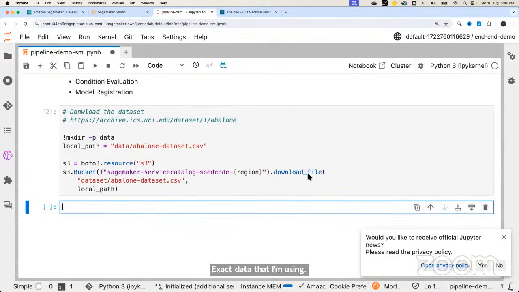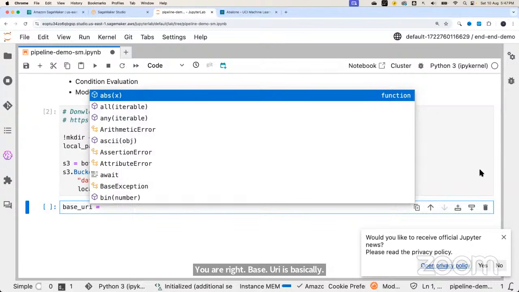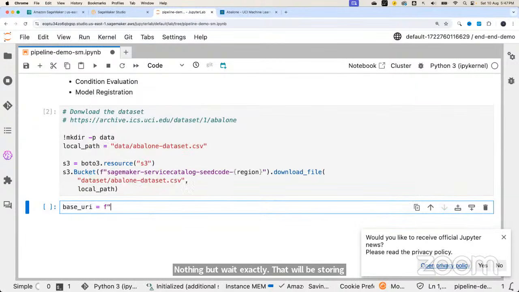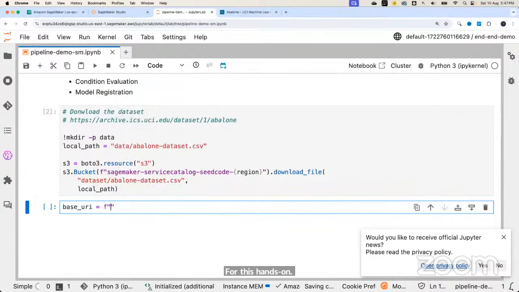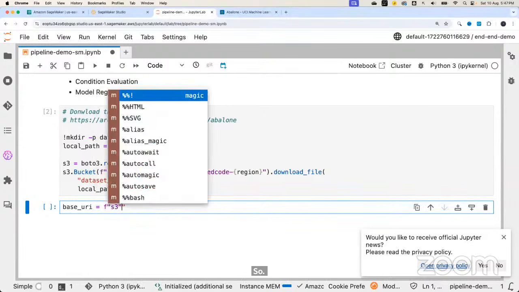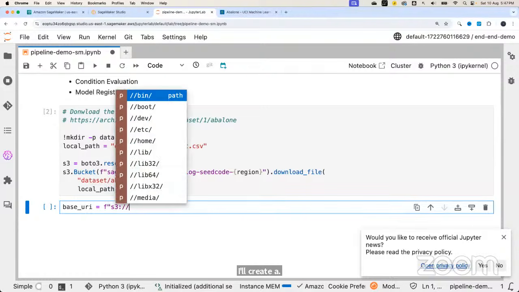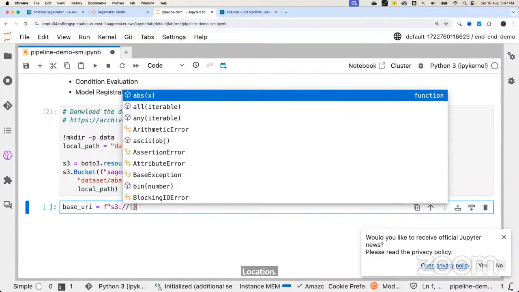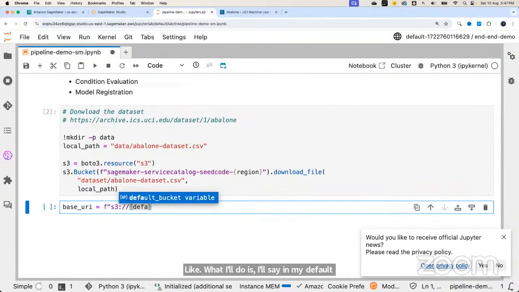Now, where exactly will I be storing this dataset? I'll start by defining my URI. Base URI is basically where I'll be storing everything for this hands-on. So I'll create a location in my default S3 bucket.